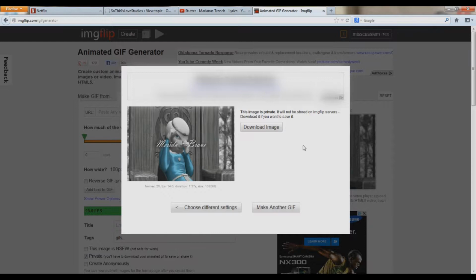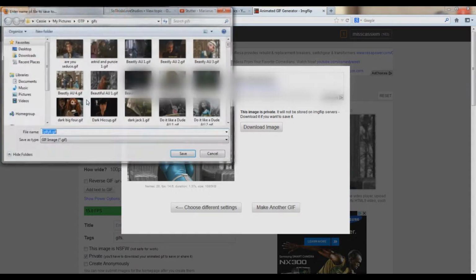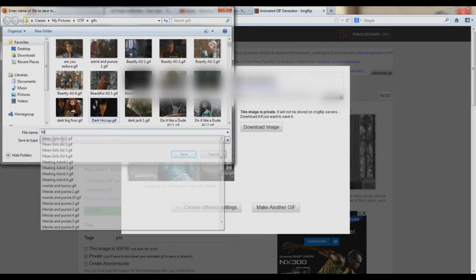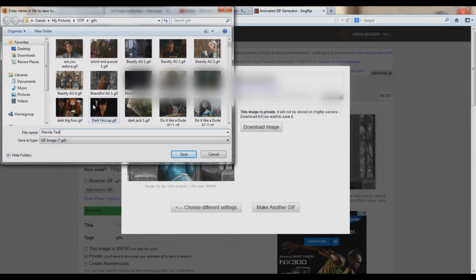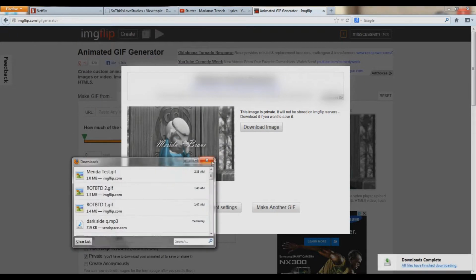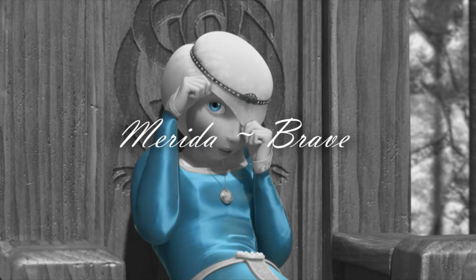And you're just going to want to click on Download Image now. It's completely a GIF. It's done all the hard work for you. And just save it as whatever you want. I always save it as the same name that I rendered it as, because it just helps me keep track of things, but you can save it as whatever you want. And that's basically it. Now all you have to do is go to Tumblr and upload it, or wherever you want to upload it.